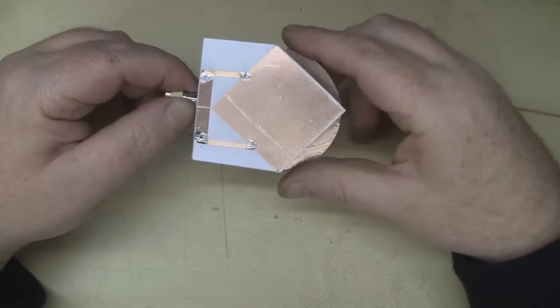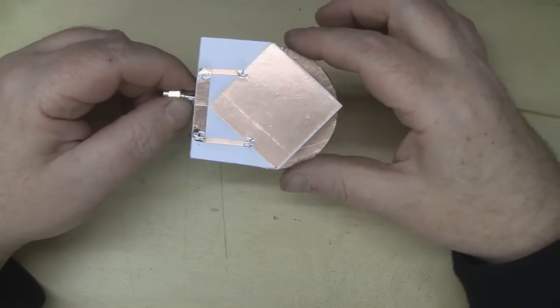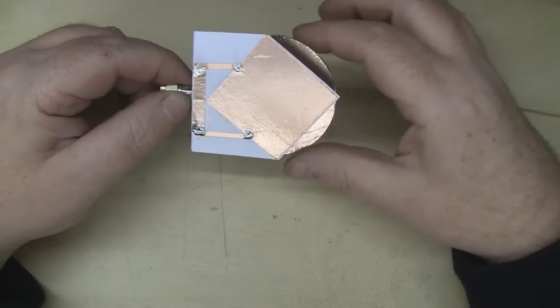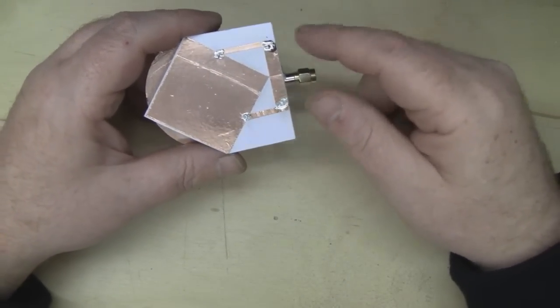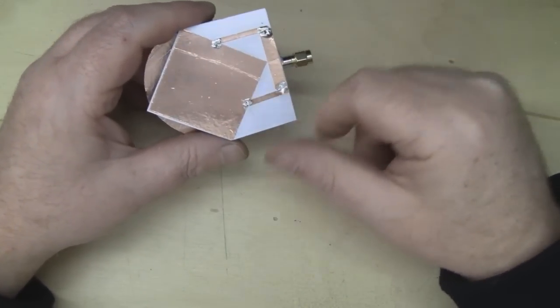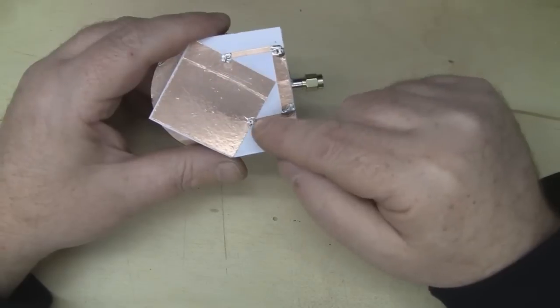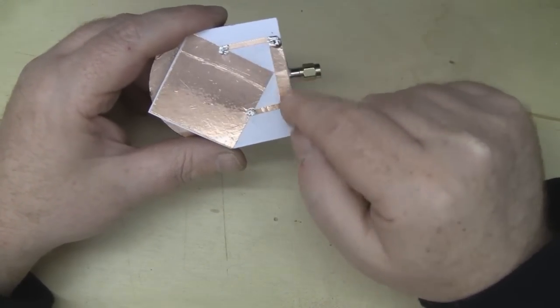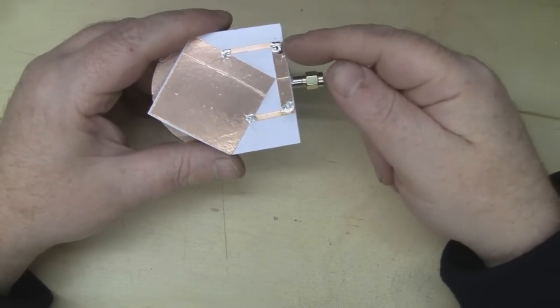We'll have a go, and then what I'll do is connect a circular polarized antenna up to the router so we've got this one running off the alpha card and a circular polarized antenna on the router. Then we should see a really big increase and really strong signal when you've got two circular polarized antennas working together.